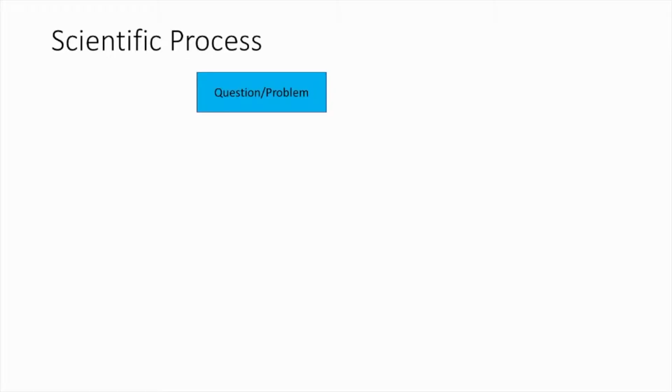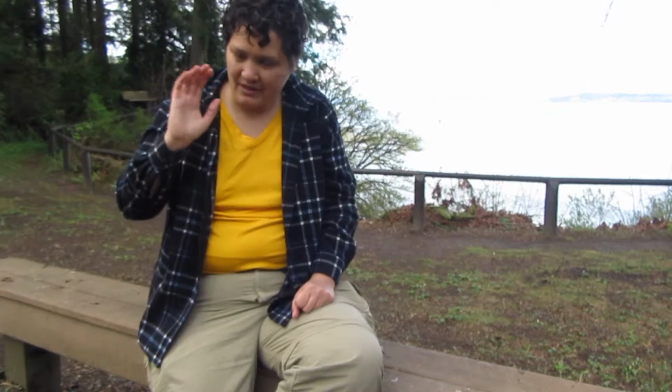So let's talk about the basic structure, which might be similar to what you've heard about in school. Science is a way of figuring things out. It's a way of solving problems. So the first thing you need is a problem. Now, in many cases, that problem is a question, like, I want to understand why this works and I can't understand it. Okay, so that's the first part, figuring out what you want to know.